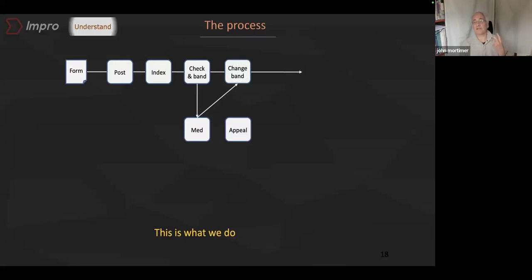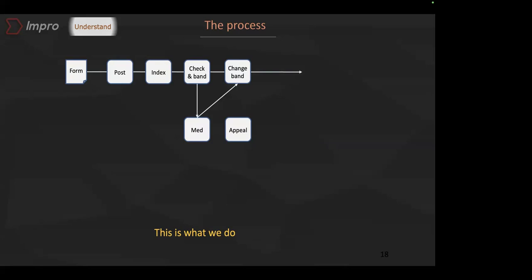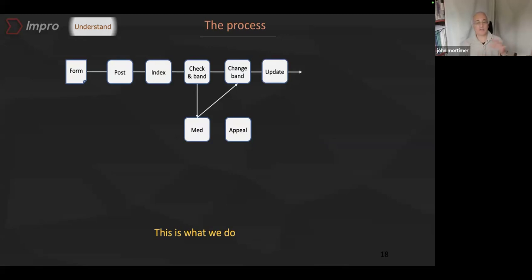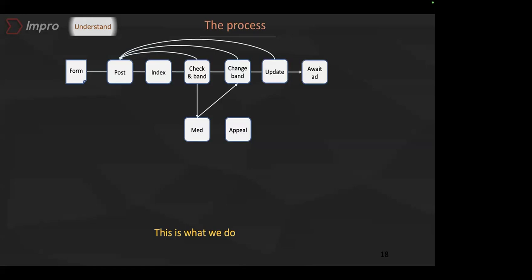And if the medical form that's submitted justifies it, we will potentially increase their banding to a more serious level. We then have to keep updating their records because over time we put them on the waiting list, and over time things change. So we have to keep updating that. And we find that actually there are errors at all these different places. So what we did is that we discovered those errors that we didn't really know about before.